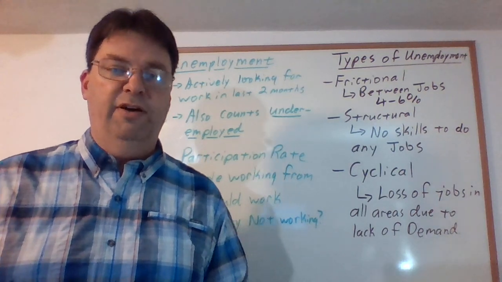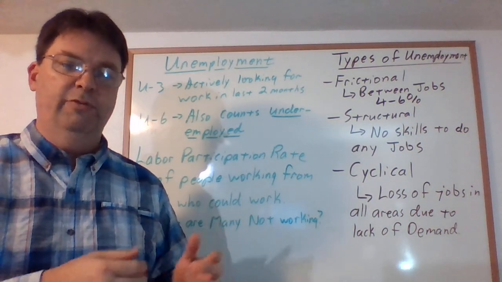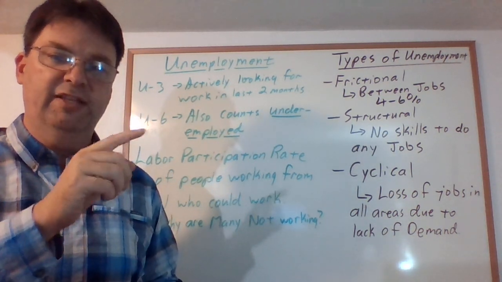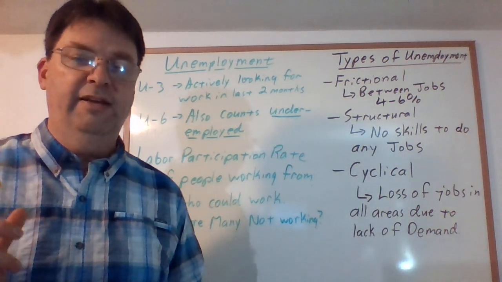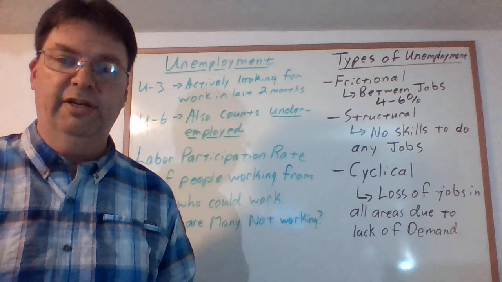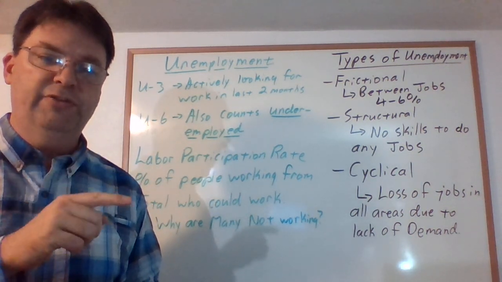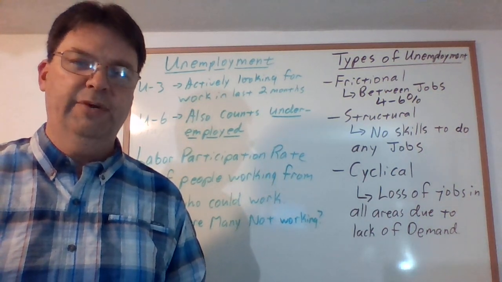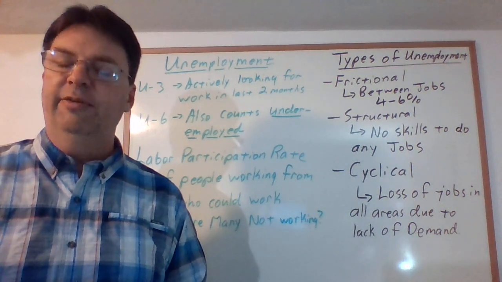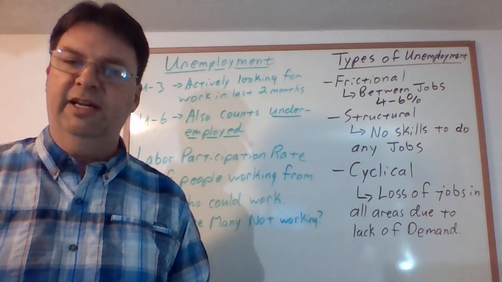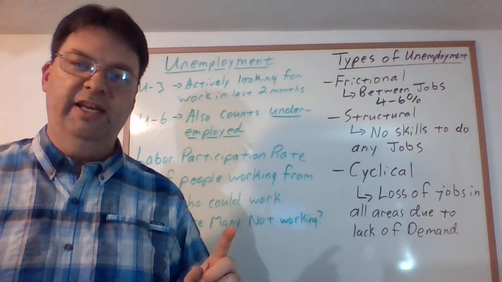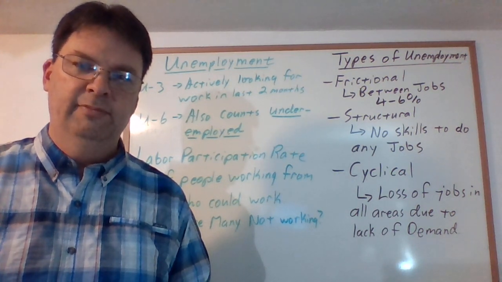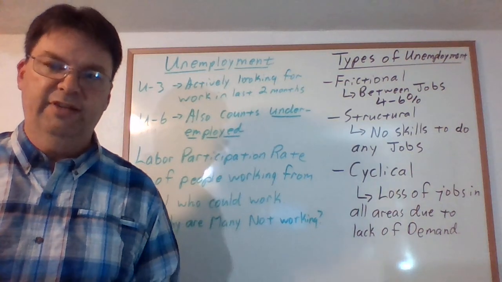All right, so that's unemployment. We're going to take a look at these in class. If you're not in class, you want to look up the U3 unemployment rate, the U6, and see the difference there. Investopedia and the Bureau of Labor Statistics are really good options. We're also going to look at the labor participation rate, and then we're going to discuss why young men are not working. What is going on there? What social change has happened there? It's going to have some huge ramifications, and it's also going to be kind of telling, like how are they able to live and able to eat when they're not working? Who's feeding them? Those are some of the questions we're going to talk about in class, and I'll see you there.